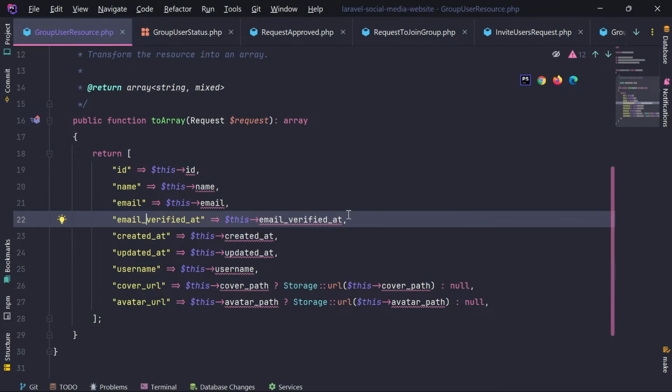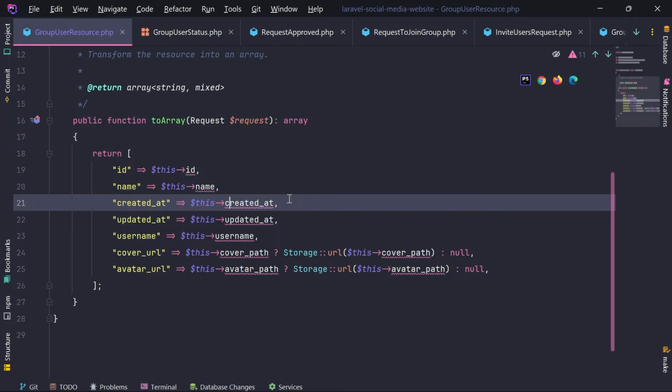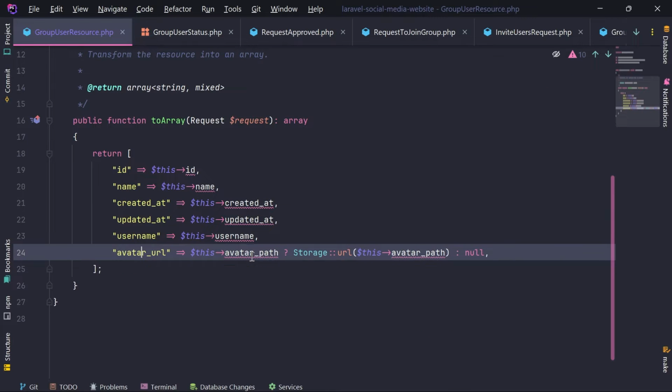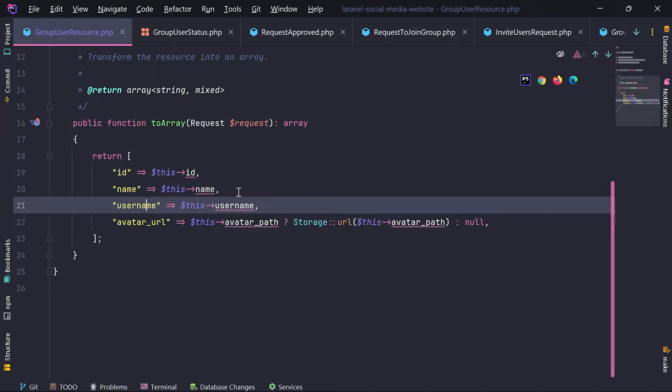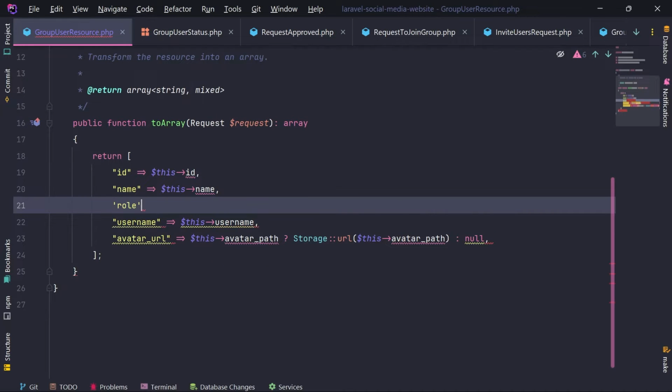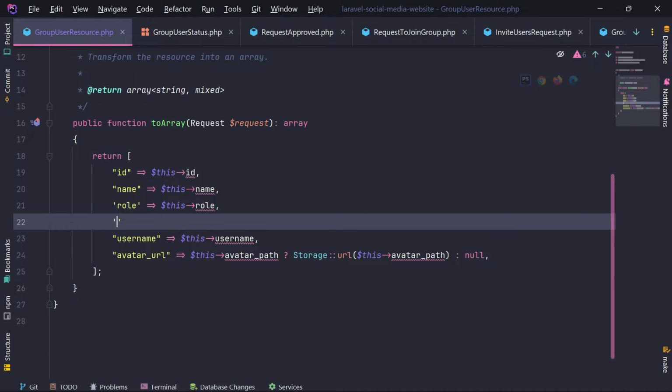I think I don't need email verify date. I don't need email. I don't need cover. I don't need this created at and updated at. I need role. And I need status.